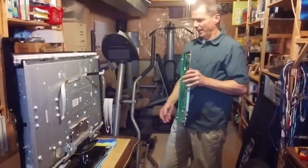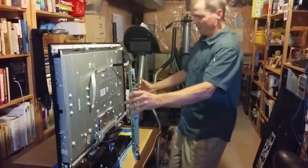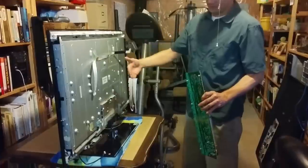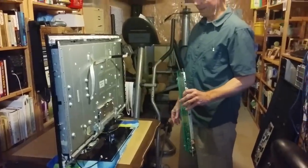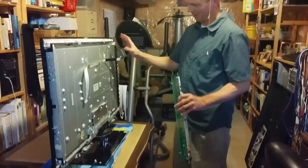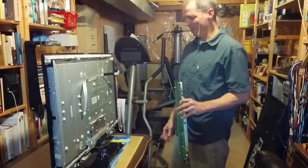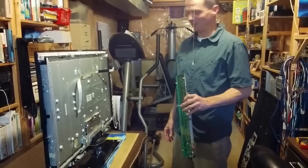Next, I'm going to lift this entire TV up off of the stand and then lay it down, and then move on to the next part, which is eventually isolating out the LCD panel in the back. That'll be the next part.